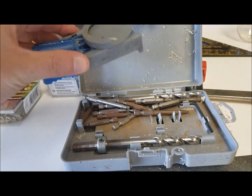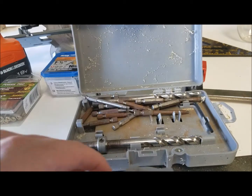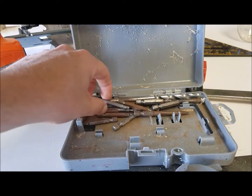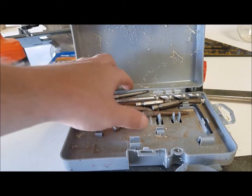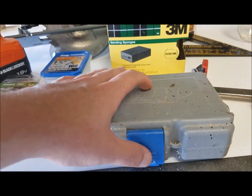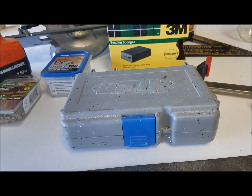See? It's the handiest thing you'll ever buy. And to do what I do, you have to have this thing, because it makes the pocket holes to hide all your screws. And every time you buy anything, it comes with a bit, so I just keep all the bits. But yes, that is the handiest thing.